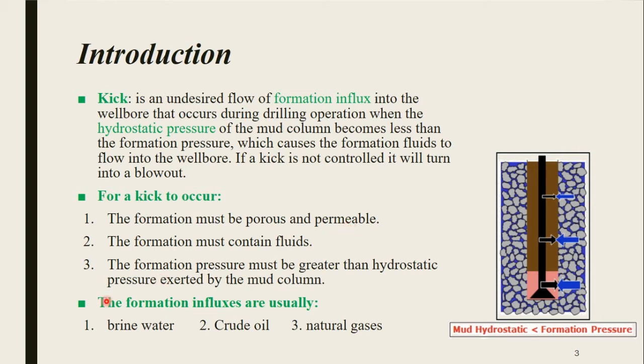The third one is that the formation pressure must be greater than the hydrostatic pressure exerted by the mud column. As you can see in this figure, the blue lines represent the pressure of the formation influx, and the black arrows represent the hydrostatic pressure. Since the formation pressure is greater than the mud's hydrostatic pressure, in this case, a kick is happening.